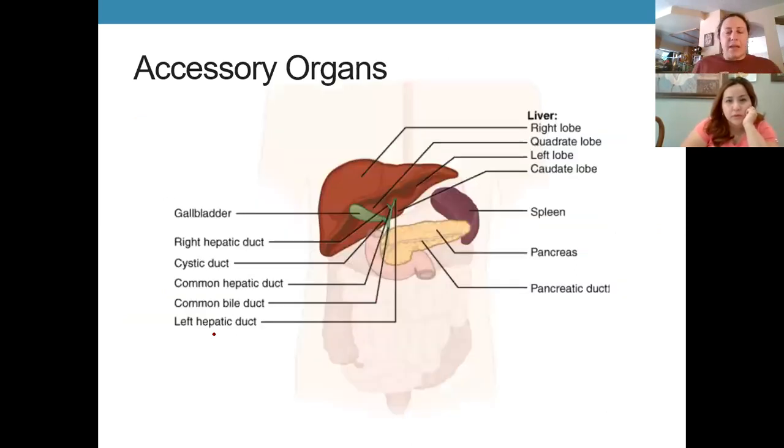So here are those organs. So you can see the esophagus coming down. The stomach would actually be on top of this stuff, and you can't see it because you had to remove it to see this stuff. But this is the beginning of the duodenum here. So we've got liver, gallbladder, and pancreas all sitting here, and they've got little ducts that secrete right into here. And you'll be learning the anatomy of all of this stuff in your lab sections. We'll talk about that later.